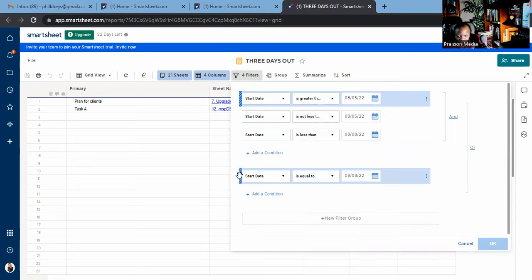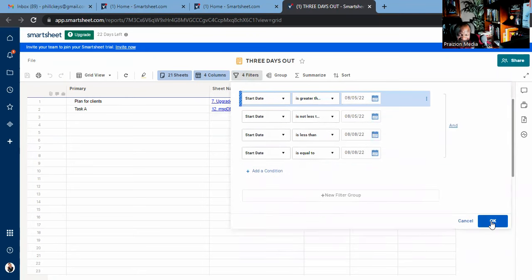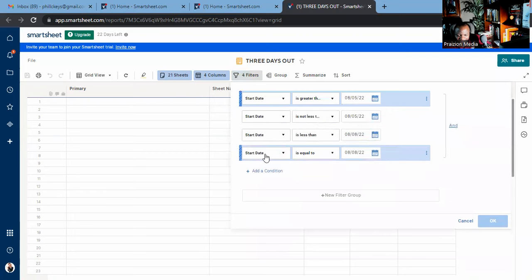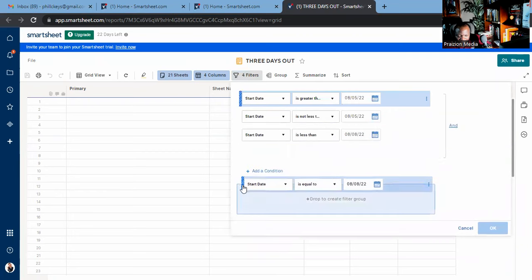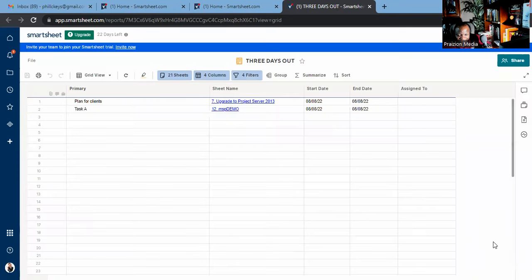Now, if we moved this up here and it was an "and," it's not going to give you any data. So one tiny little adjustment and the inclusion of an "or" can make a lot of difference. And hit okay, and there's the data you're looking for.